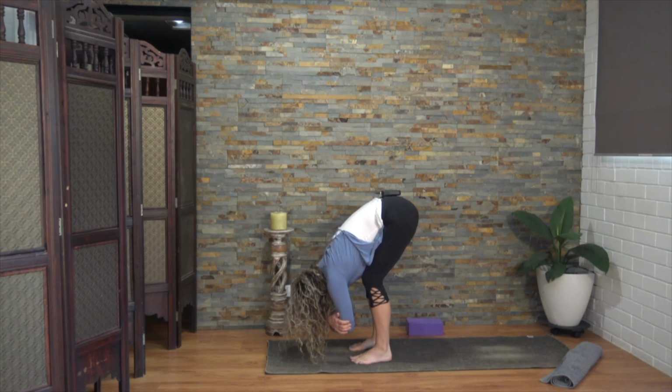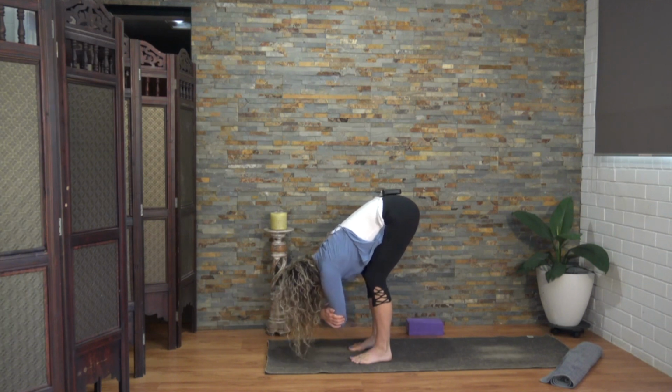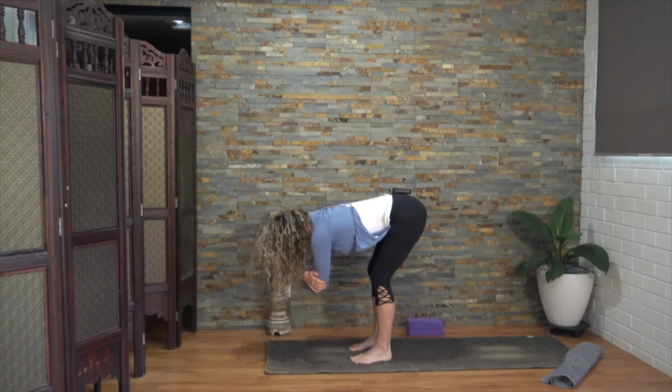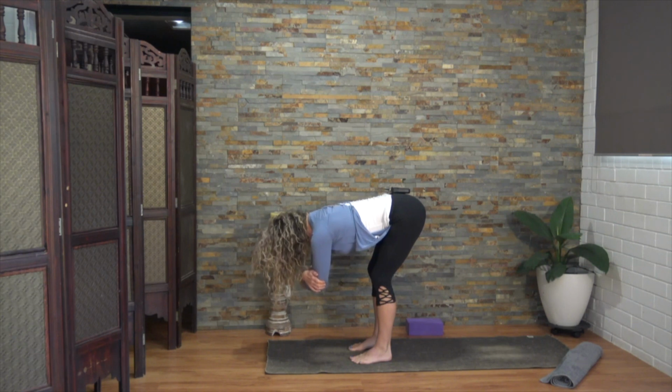From here, start to squeeze your heels towards one another. Firm the lower belly. Ladies might like to lift pelvic floor here, gents perineum muscle. Keep squeezing those heels in, hold onto the elbows. As you inhale, bring the body halfway up so the spine is parallel to the floor. Keep holding the elbows, let the arms hang. Squeeze the heels in, lower belly firm, inhale. Then as you exhale, fold forward and ha out the breath.